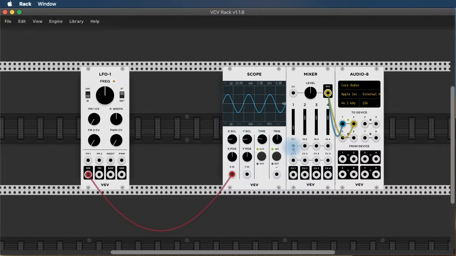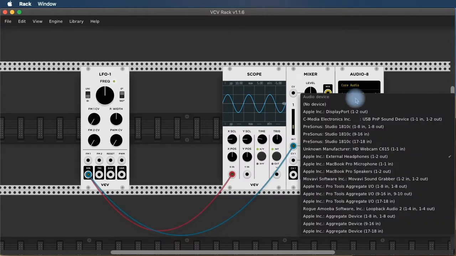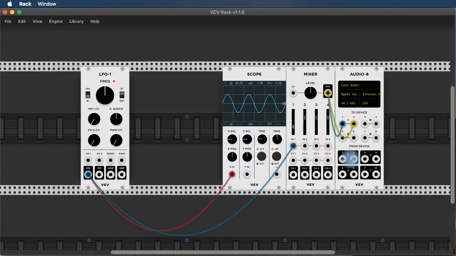I'm also going to click the inlet of this mixer, connect it also to the sine, turn down my mixer level to about 25%, and the mix output is already connected to my output device. Make sure I can select an output device that I can hear. Right now I'm using the external headphones. So here we have a sine wave oscillating, and if we right-click the frequency knob, we can see it's oscillating at 2 hertz, or that's 2 times per second.